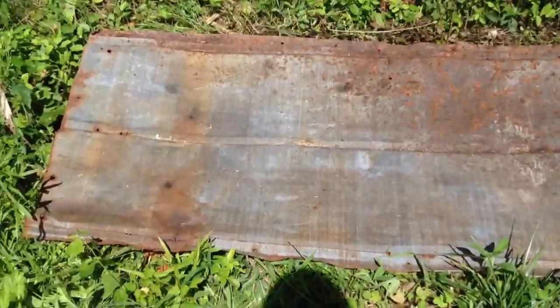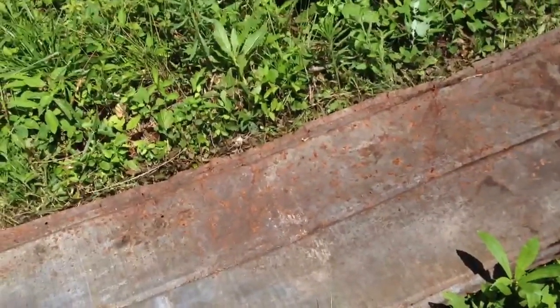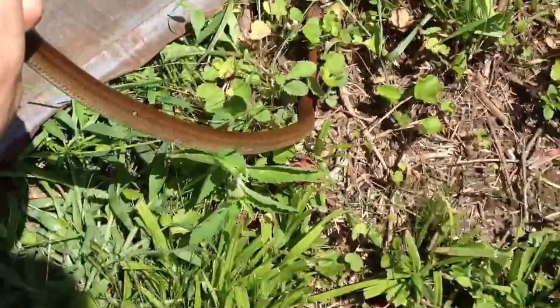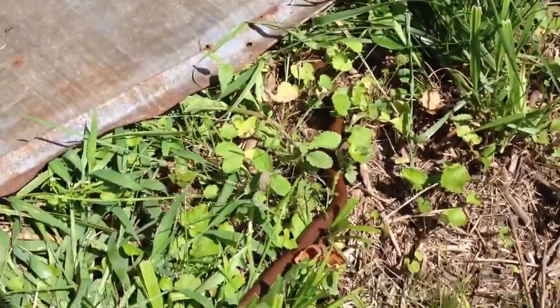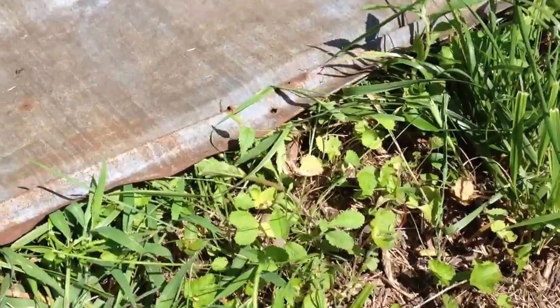I'm going to release this guy — I think I got some pretty good photos. Tin is the best way to catch snakes if you want to be lazy. Just flip it and hope for the best; you don't have to walk around the woods like I used to do. This is my first year actually using AC, which is artificial cover. We're gonna let this little guy go — there he goes, mole kingsnake, Lampropeltis calligaster rhombomaculata.